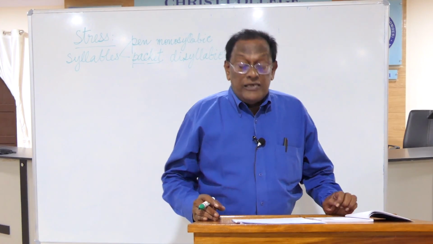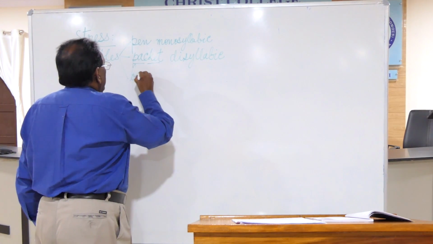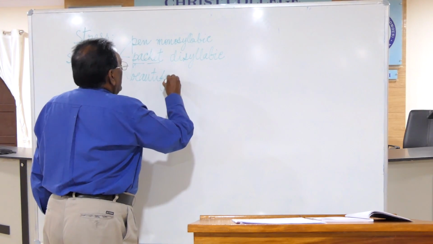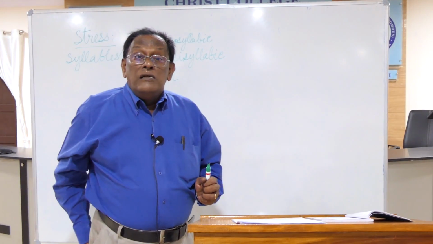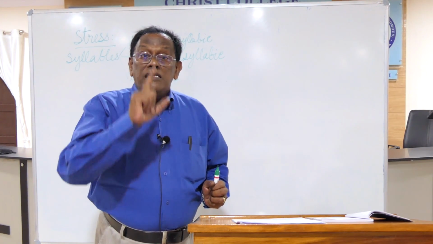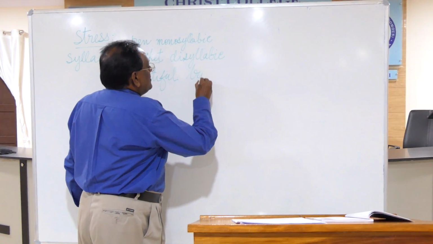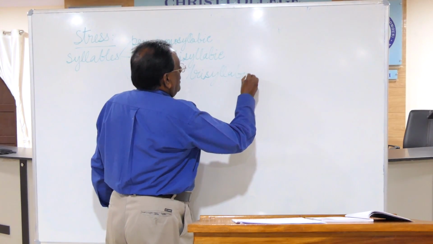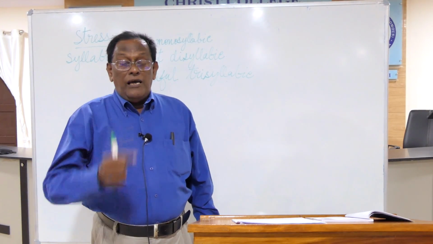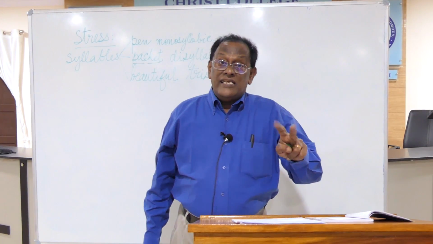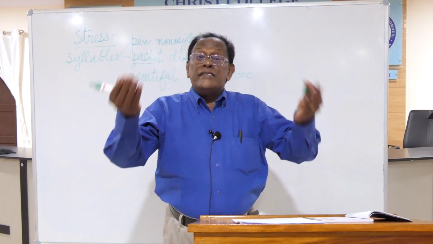Now there are words with three syllables. Say for example, a word like B-E-A-U-T-I-F-U-L, beautiful. Now you see that when you utter the word beautiful, there are three syllables in it, and words with three syllables are known as trisyllabic. So, words with one syllable are monosyllabic. Words with two syllables, disyllabic. Words with three syllables, trisyllabic. There are words with more than three syllables also.